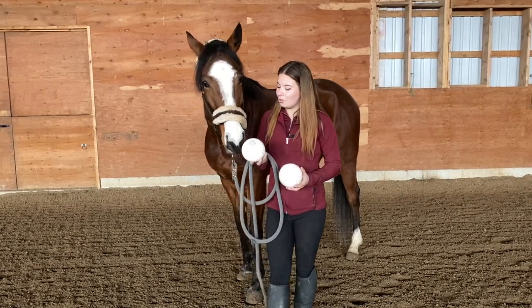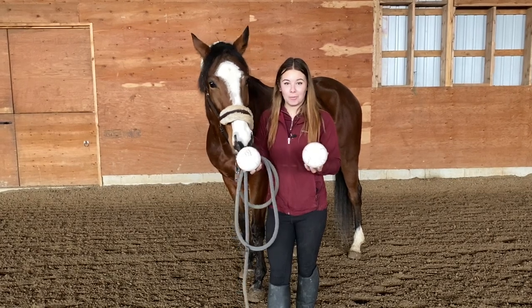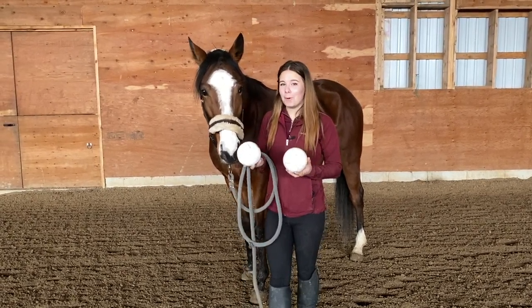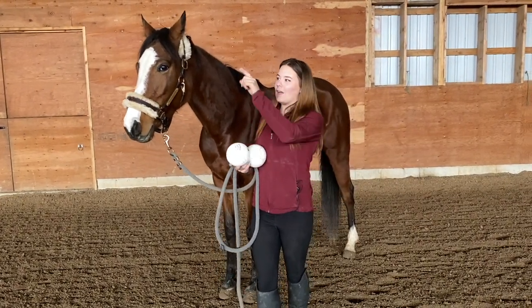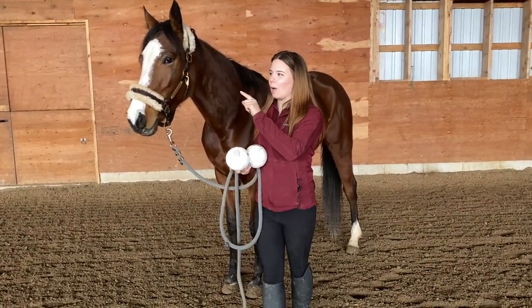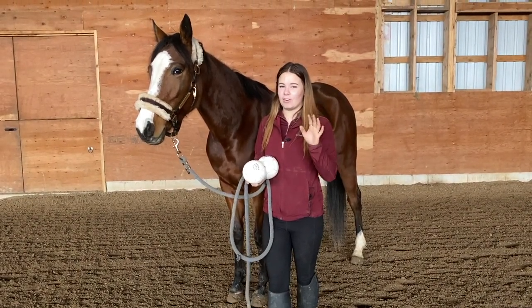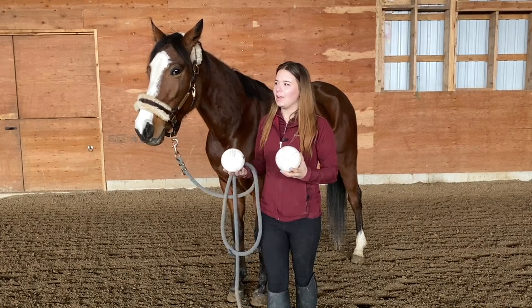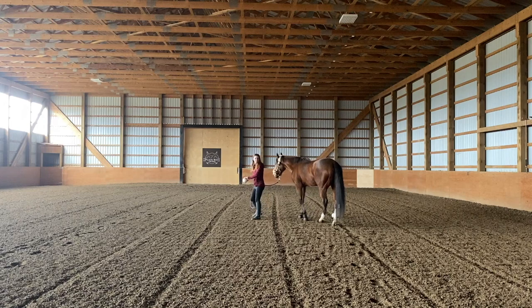So now what I'm going to do is walk around the arena and have my boyfriend throw these at the walls, because when you're playing polo, you may have seen in some of my past videos, when you hit the ball really hard, it'll fly up and bounce off the walls. And our arena has metal sidings, so it makes a really, really loud bang every time that happens. So Ethan's gonna run around and throw some stuff.